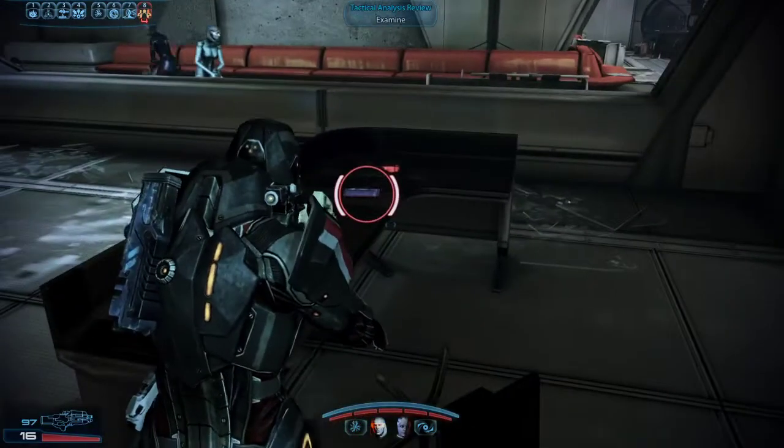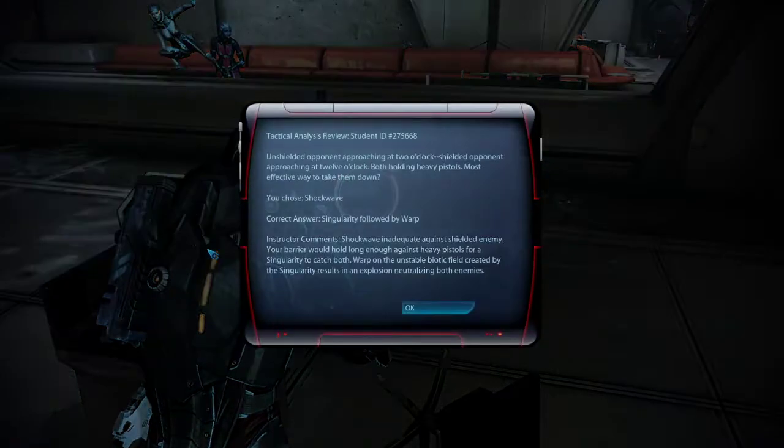Well, Douglas wasn't bulletproof. Not strong enough. Tactical analysis review, student ID, blah, blah, blah. Unshielded opponent approaching at 2 o'clock. Shielded opponent approaching at 12 o'clock. Both holding heavy pistols. Most effective way to take them down? You chose shockwave. Correct answer, singularity, followed by warp. Instructor comments. Shockwave inadequate against shielded enemy. Your barrier would hold long enough against heavy pistols for a singularity to catch both. Warp on the unstable biotic field created by the singularity results in an explosion neutralizing both enemies.